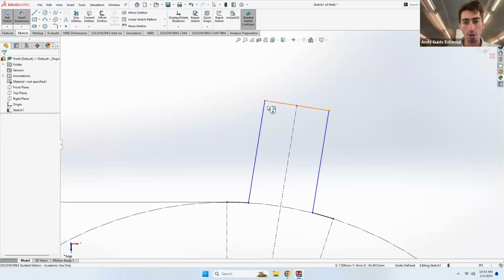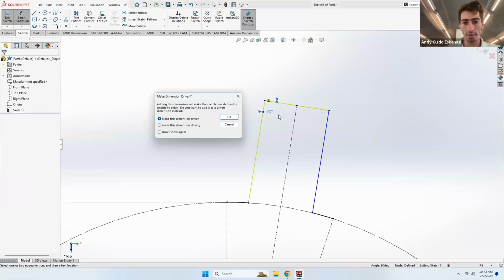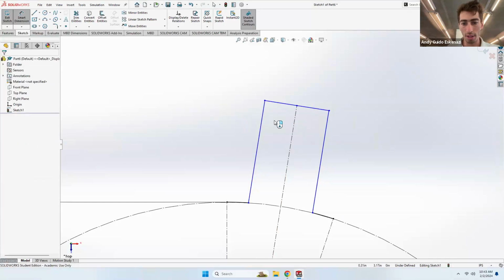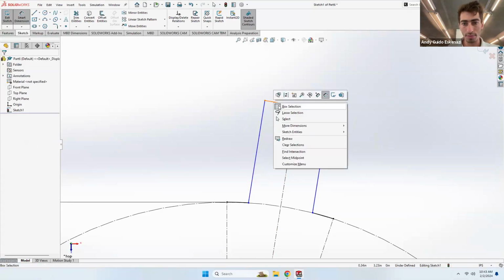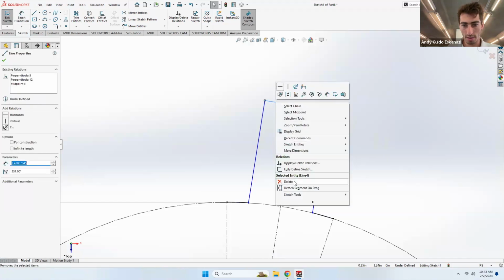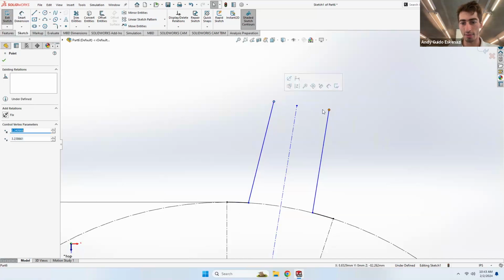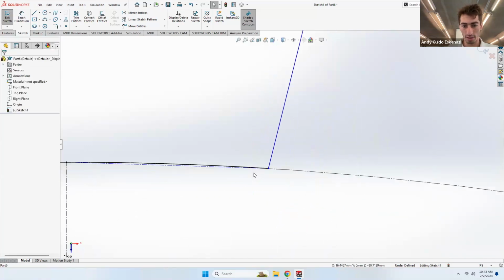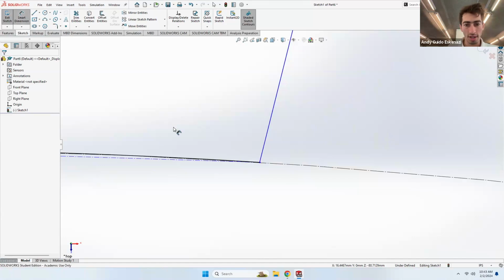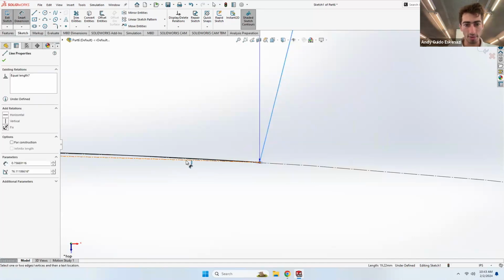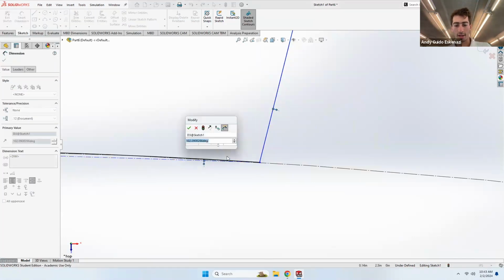Now another thing I can do is define an angle in here. Actually, this is not allowing us to. There we go. I'm just gonna do this because I want to change the angle of this stuff as well. Excellent. So I can say that, for instance, I want the angle between here and here to be like 100.